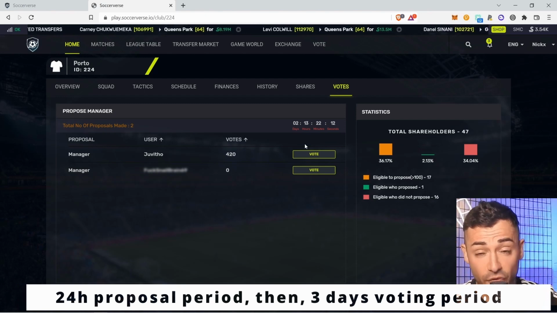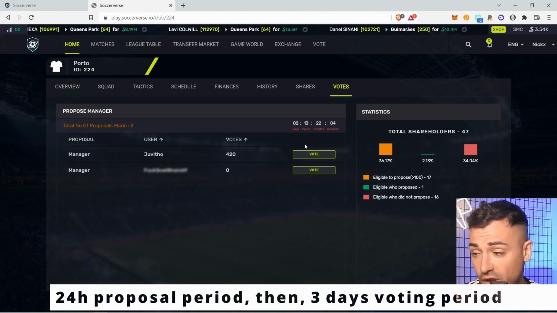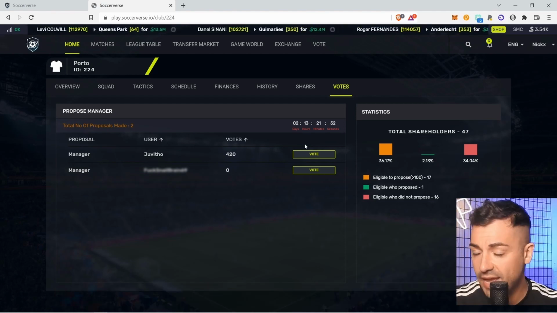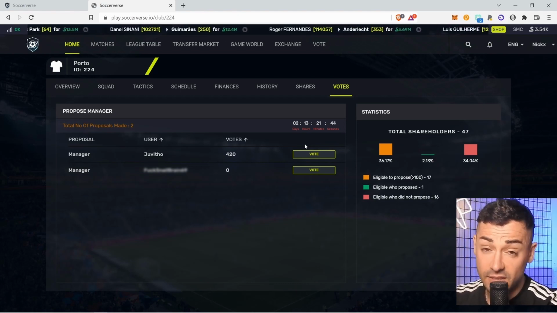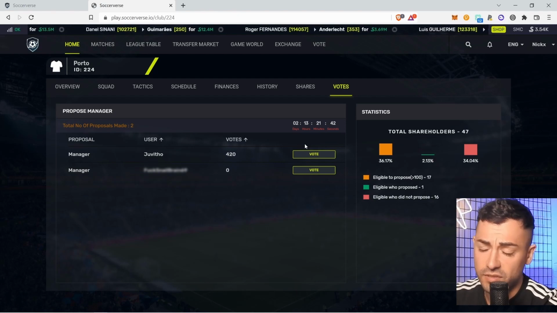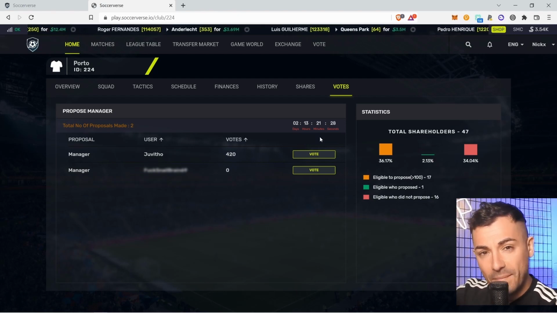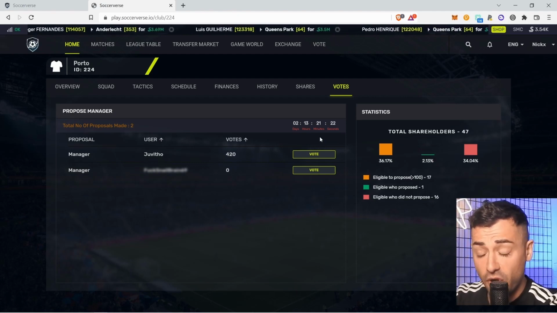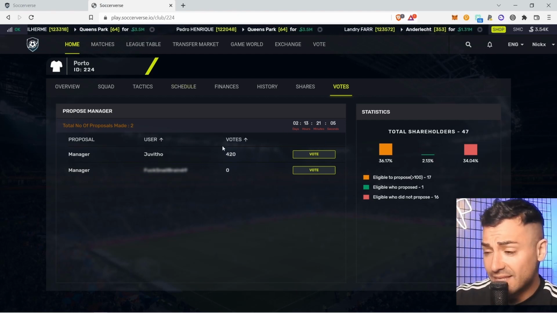After this 24 hours period, there is a 3 days time frame where all the other shareholders, like what I just did, can vote, and after this time, the person that gets the most votes, of course, gets to manage the team. And if 51% of all shareholders voted for one person before the time ends, the decision is taken. Easy.